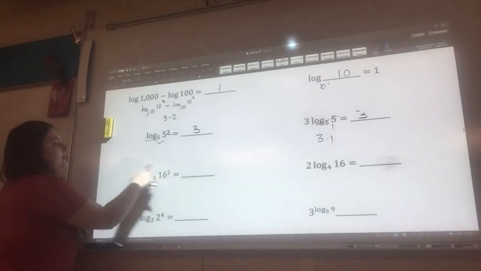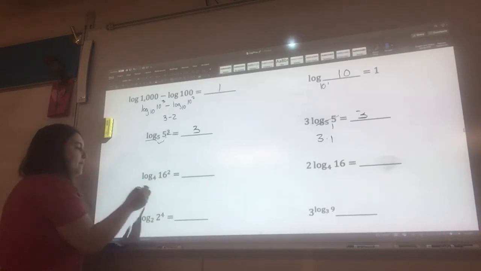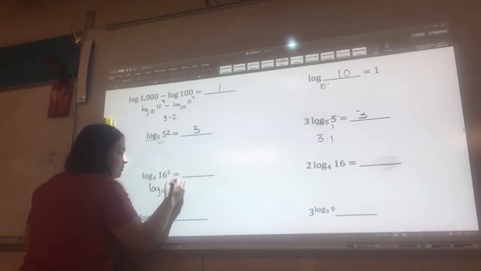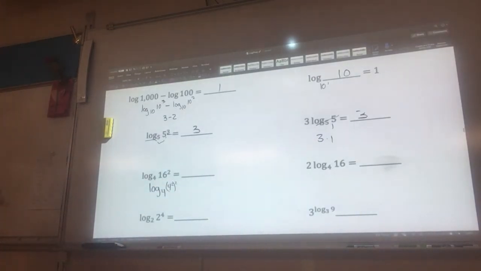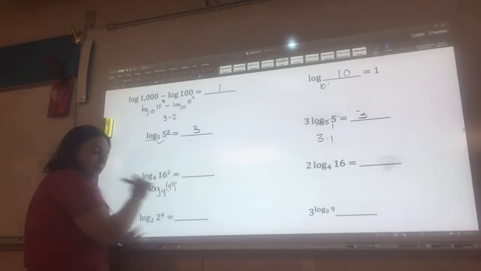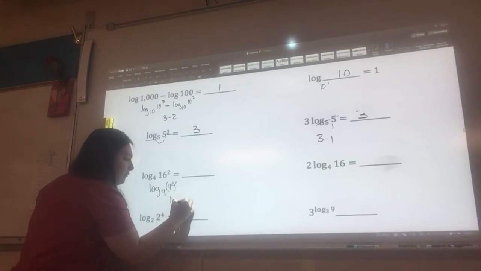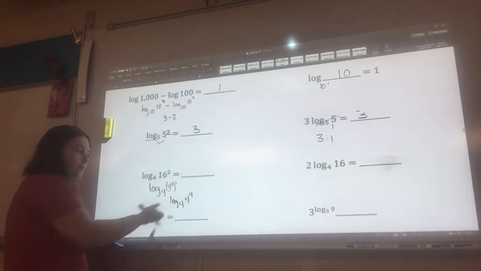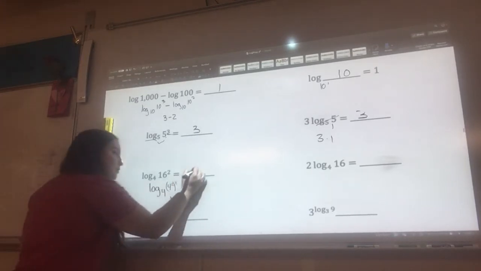Well, we have to manipulate this one because it's not 4 and 4. But we know 16 can be a 4. So we can manipulate this to be log base 4 of (4 squared) all squared, right? 16 is the same thing as 4 squared. Knowing, hopefully, the power to a power rule, this is the same thing as saying log base 4 of 4 to the 4th, because 2 times 2. Power rule says we have to multiply our exponents. If that's the case, we now have log base 4 with the 4, and our answer has to be 4.